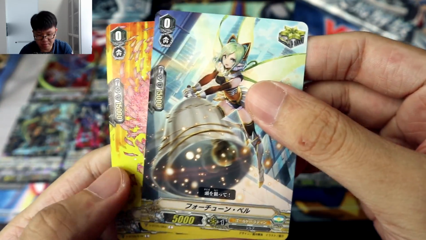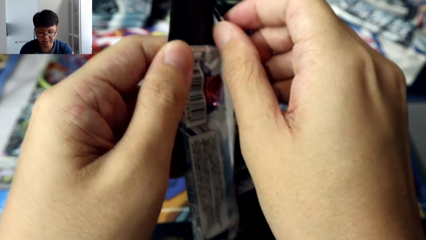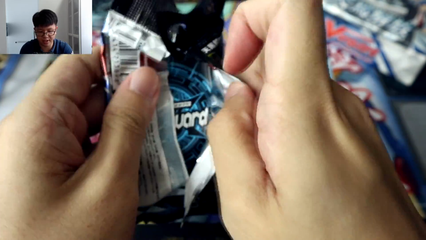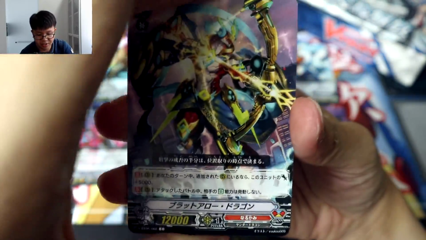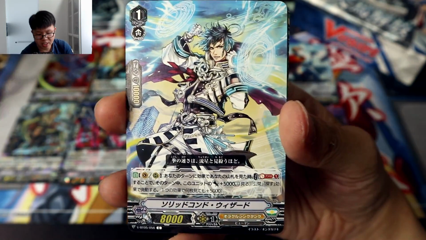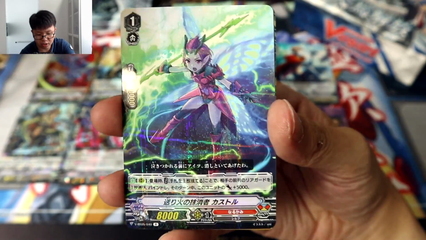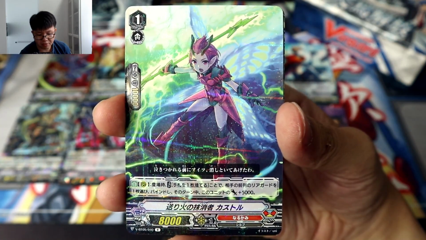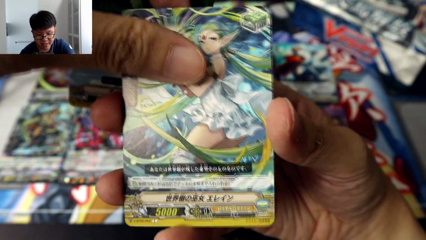Here we have Fortune Bell, critical trigger for Gold Paladin, and Lin Lin, stand trigger Narukami. Okay, 8 foils in total so far. We should be getting near to the end of this. And here we have, yep, seen this already, Zubail, Solid Condo Wizard, OTT, I'm not even sure what the name's supposed to mean. Knight of Determination Lamorak, Royal Paladin Rare, Ceremonial Bonfire Eradicator Castor. And yep, Psychic Bird, Elaine, moving on.